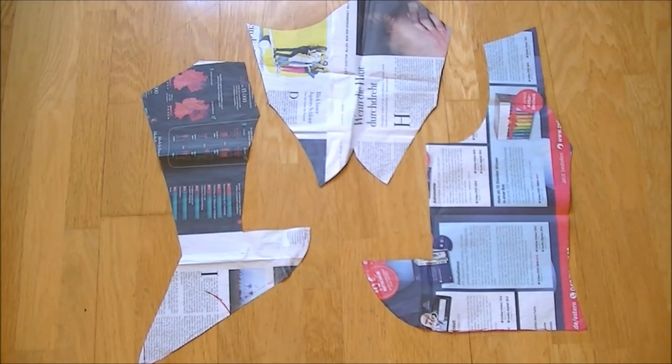This is the pattern I'm going to use. It's a slight alteration from the Colonial Williamsburg pattern. Originally I just tried to go with the original measurements and then see if it fits, and it turned out too small in places, so I thought maybe I just need to make the entire thing bigger. So I made a different mock-up where I just added almost an inch of space around all the corners, and it turned out so weird and it didn't look good.